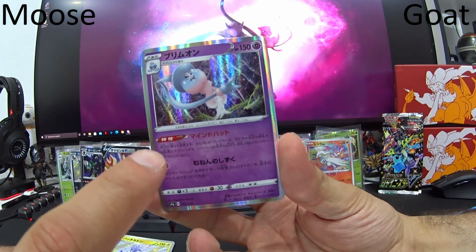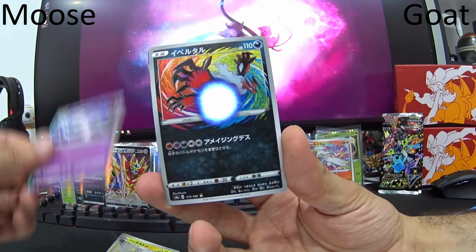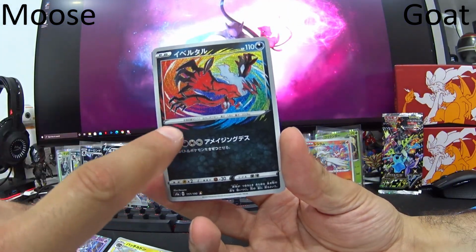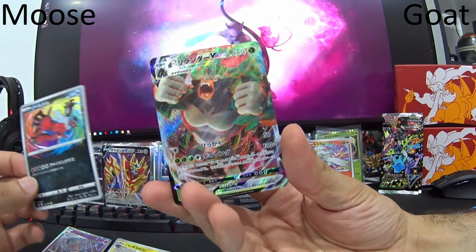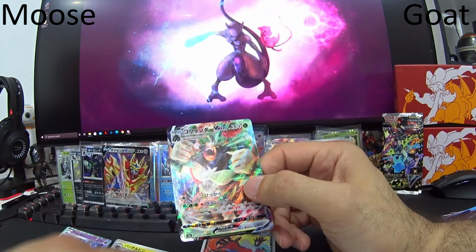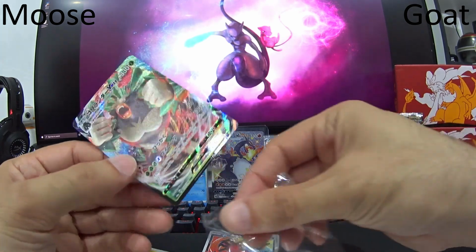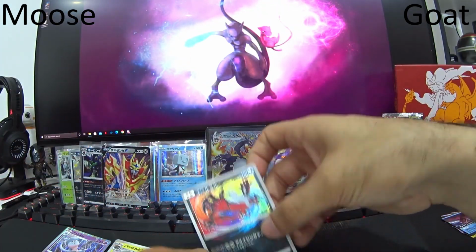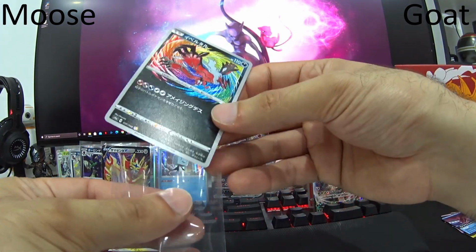We opened four of these boxes. Hatterene. And then, oh, another amazing rare. That's Yveltal. And we've got VMAX Venusaur. Didn't we pull one? We pulled the V before, and now a VMAX. Nice. So you need to get something better than an Amazing Rare and something better than a Shiny to beat me in this pack.